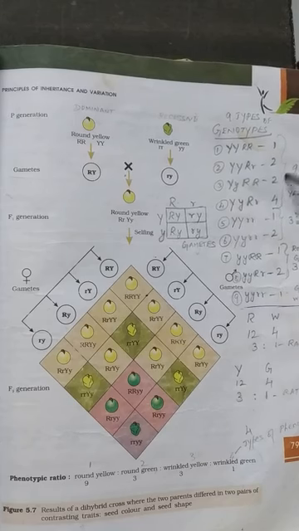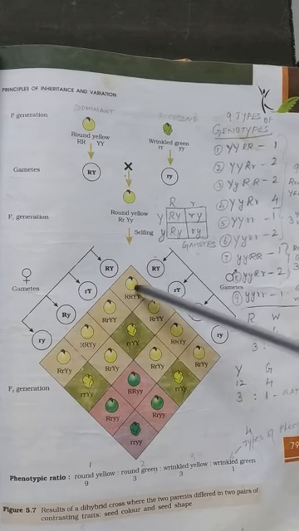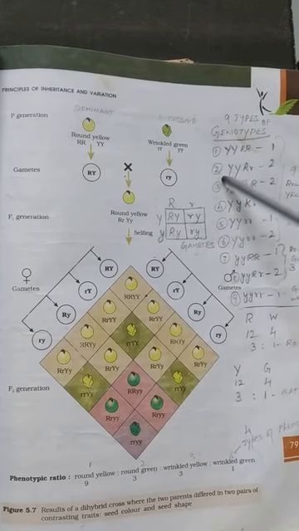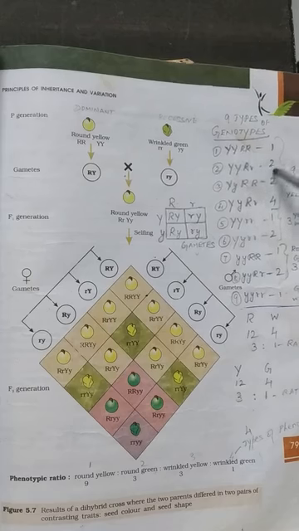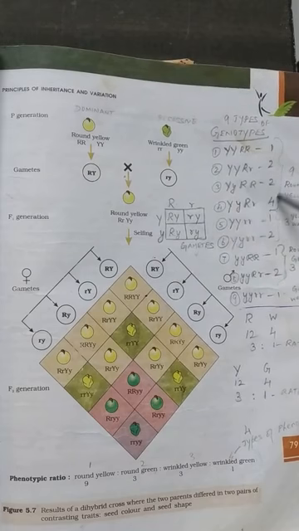Here also this is phenotype, and the genotype of the round and yellow seeds differ. Capital Y, capital Y, capital R only one, and then capital Y, capital Y, capital R, small r, capital Y, and then only capital R, and then small r. Two types of genotypes for two phenotypic gametes. So in this way, totally 9 plants had round and yellow seeds, but their genotype differs.